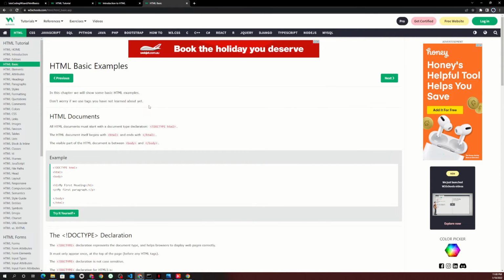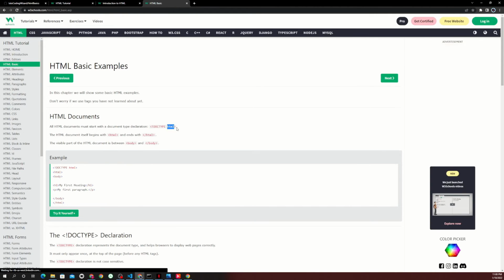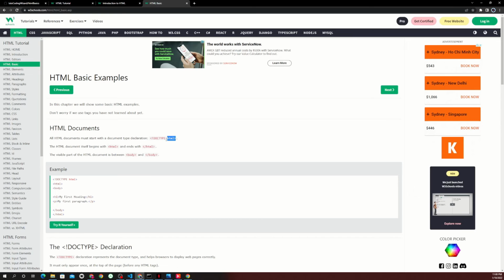So how can we write our HTML documents, or what are the basic things that need to be there all the time? Any HTML document starts with a declaration, and this declaration for HTML5, which has been used for a few years now, is doctype html. Basically you're telling the browser, this is my page, and this page is using HTML5. That helps the browser understand what your page is displaying. So any page you start begins with this declaration. That's the first thing you put at the top of your file.